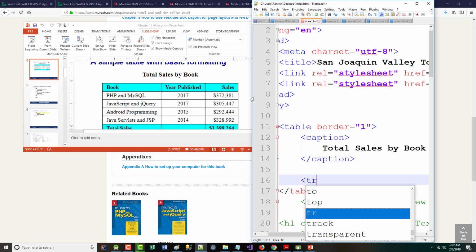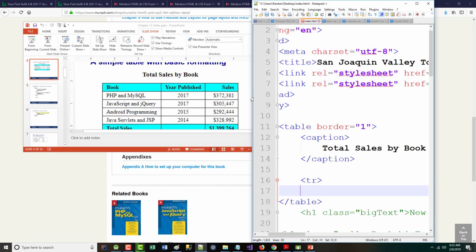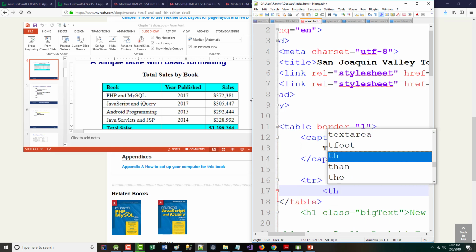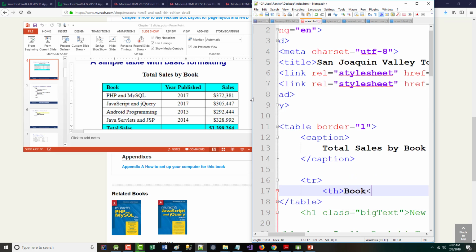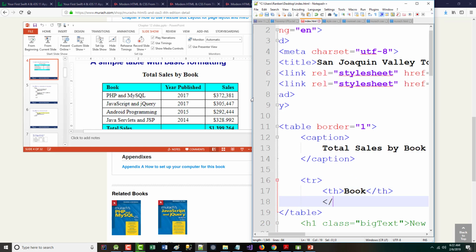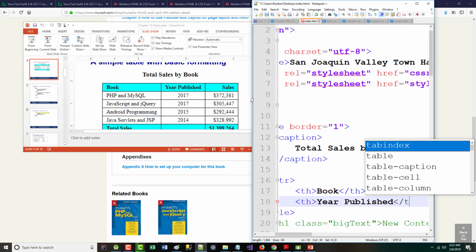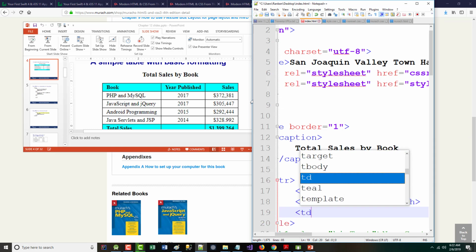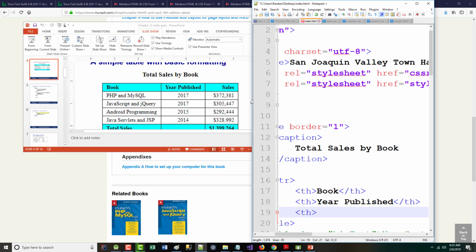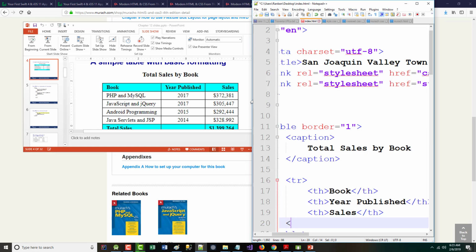All right, then we've got a table row, and that table row has in it a table header, which says book. Another table header, which says year published. Another table header, which says sales. All right, and that's the end of that row.